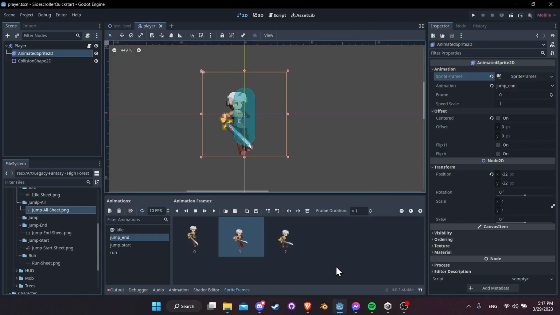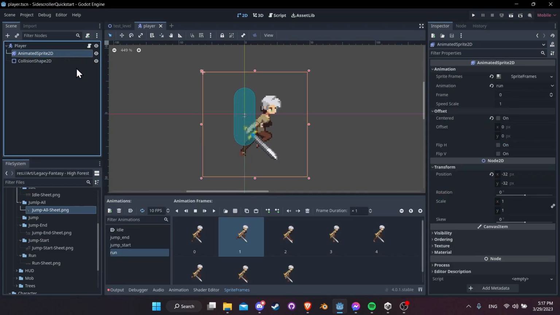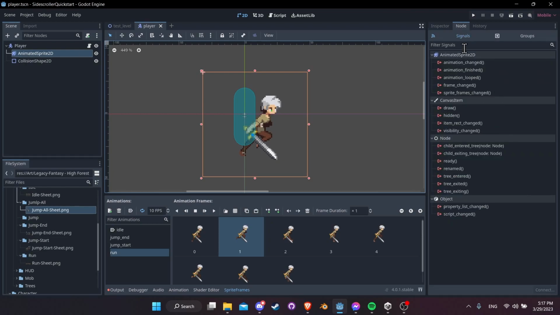So now we're going to need some logic to change between our animations. There's a few ways you can do it inside of Godot. One way, which I think we're going to do for this setup, is to just code it inside of our player script. If we click on animated sprite and we look at node up in the top right, we can see that there are these signal callbacks we can use, like animation finished.